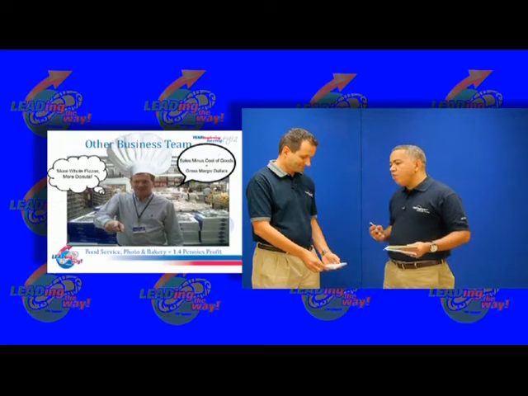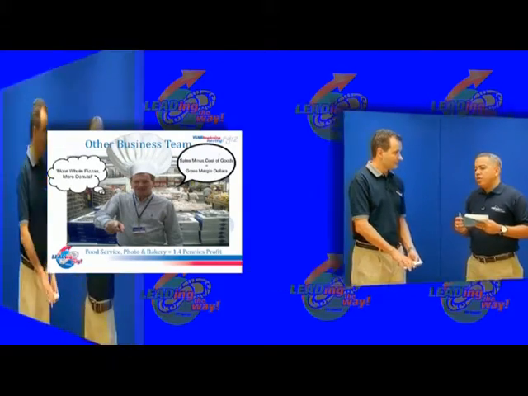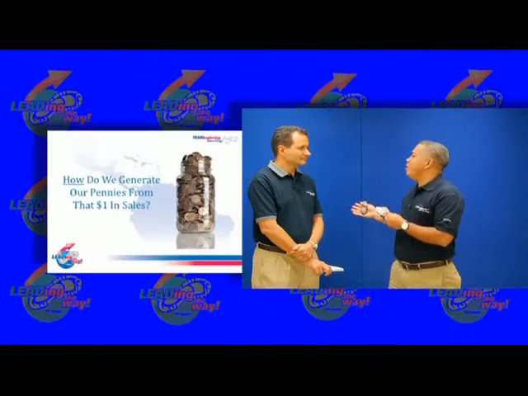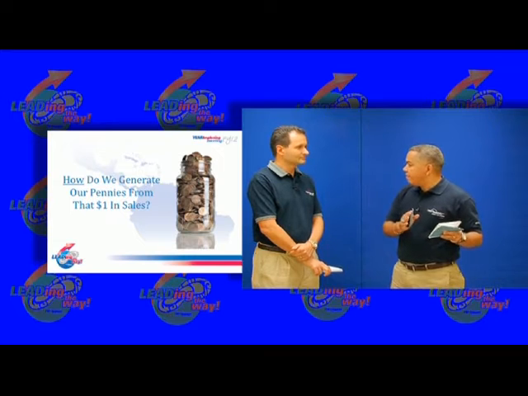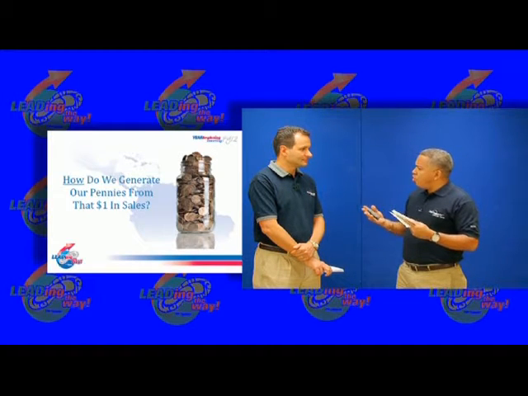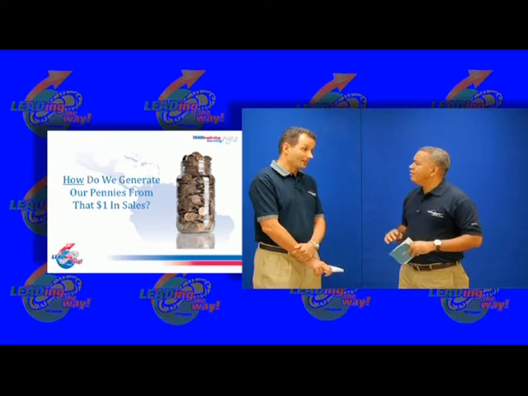That's true. So now we know that we generate our pennies through the total margin department, which is front-end gross margin, as you mentioned before, and that Glenn's group also contributes pennies generated through other business. Now, do you think there is another way to continue generating our pennies? I would say so. I'd like to talk to you about membership income. Yes, because that's the one that's going to be nearest and dearest to us, I think, when we start talking about how many pennies we have left in the jar at the end of this. Okay. So yes, I want to talk to you about membership income.